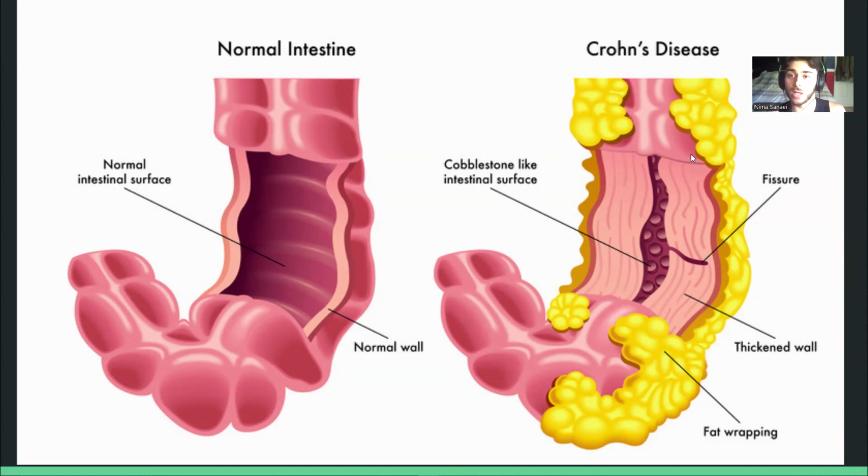Especially in Crohn's disease, what causes the pain specifically in a patient is where you have the normal intestine, which is on the left side. You go from that normal intestine into a smaller stricture, which is on the right side, and then back to a regular piece of intestine. So this is why there's so much pain in these patients: they're trying to force a piece of food through a wide space, and then through a smaller space and then a wide space again. That little small space is causing this much pain to those patients.